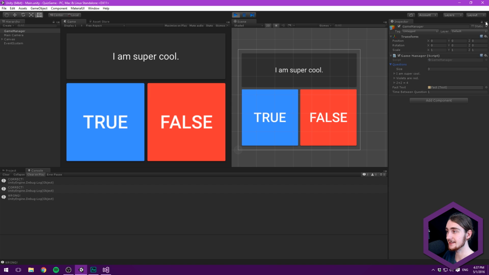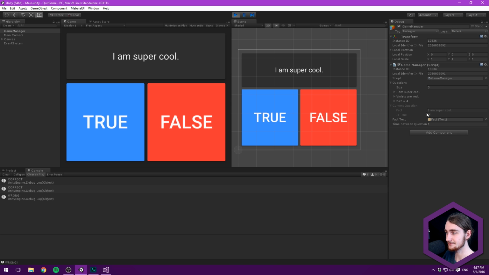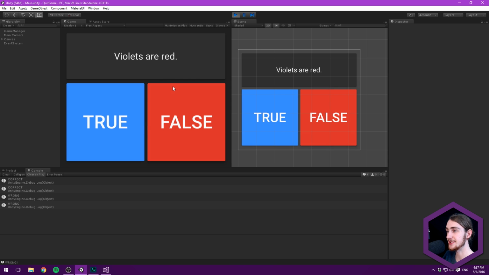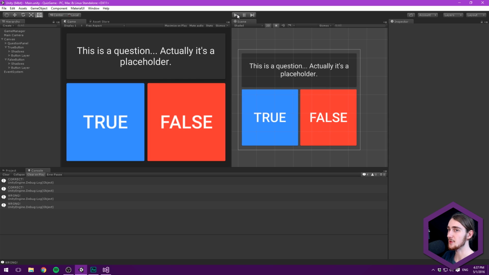And that means that if we go under our debug here and look under our current question, no, that wasn't what I wanted to see. Maybe we cannot inspect this. Actually, we can't. What I wanted to show you here is that the unanswered questions array was reset, and then it selected a new one in the unanswered questions array, and that's why the same one appeared. So you can see if I answer wrong here again, it shows me a new one. And that's simply because of the way we have it set up.